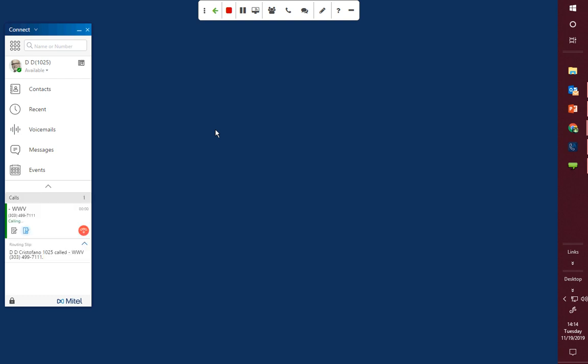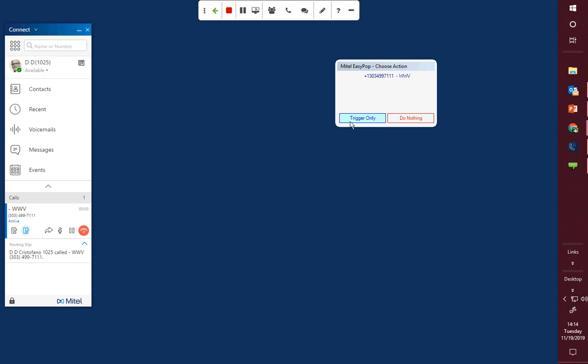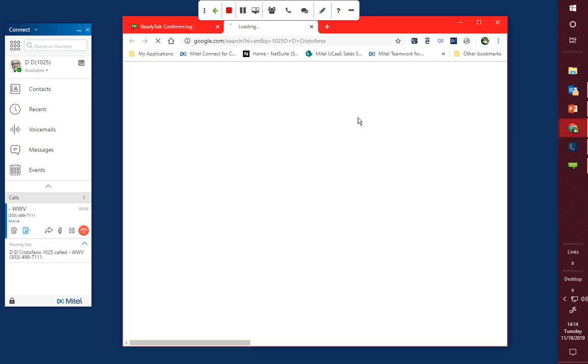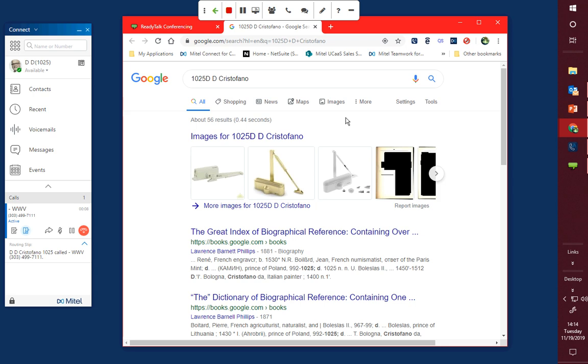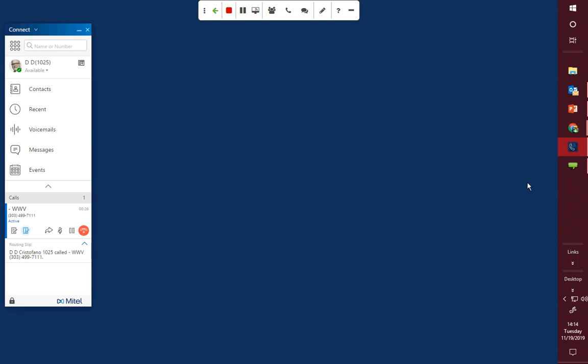Making that outbound call. We see it trigger, and this time it doesn't need to answer the call. The call's already off hook. Let's do a trigger. And specifically what is happening is it's running a search based on information that I've presented to it. So again, number. Now notice what it said. It's looking at the calling number and the calling name. So the important thing to remember here is the direction of the call and the parameters you want.